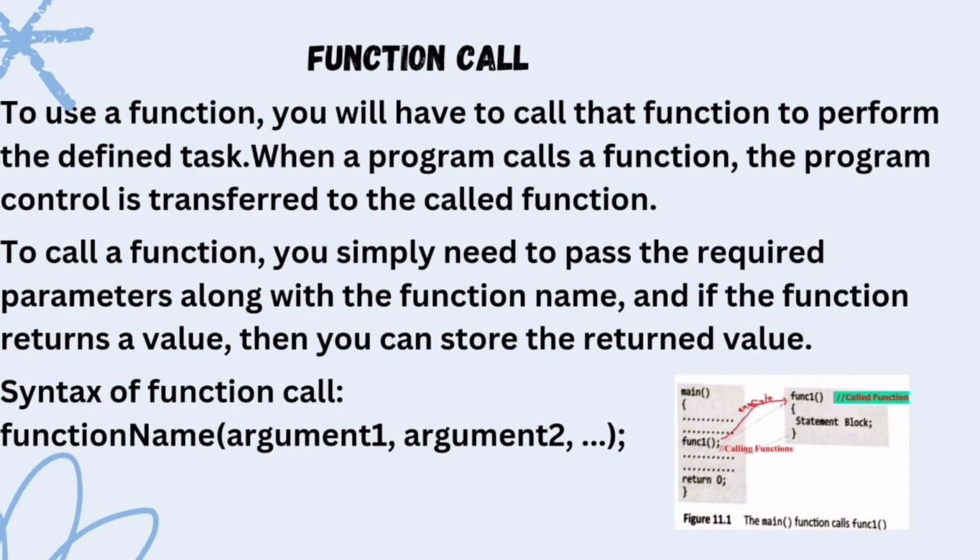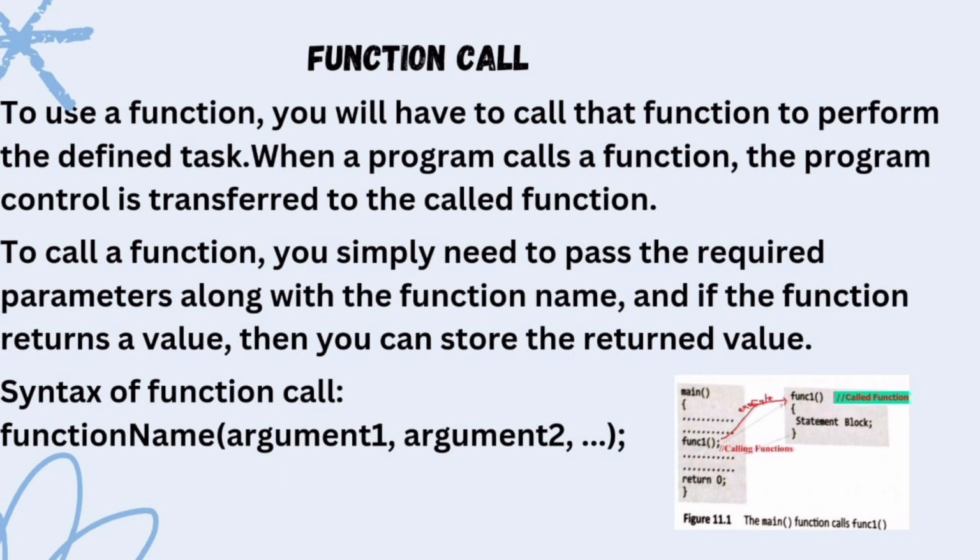The next topic is function call. To use a function, you will have to call that function to perform the defined task. When a program calls a function, the program control is transferred to the called function. To call a function, you simply need to pass the required parameters along with the function name. So the syntax here is function name along with the arguments.